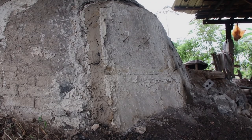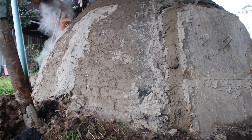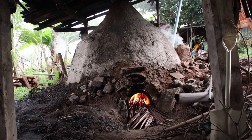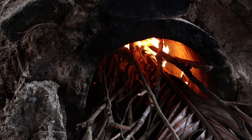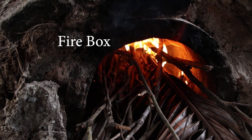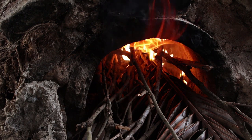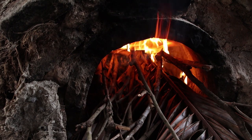Okay, as you can see here, the door has been sealed up, as well as some of the other areas. The fire is now going on the inside. As you can see, the smoke and steam is starting to come out of some of the vent pipes. So what we're looking at now is the actual main firebox as fire is being introduced into the Tau Tan. And then as the heat increases, they'll continue to build this fire 24/7 for at least the first 2 weeks. And then they will actually seal the unit up, with air still being able to get into it, and continue the slow burn process that creates the charcoal.